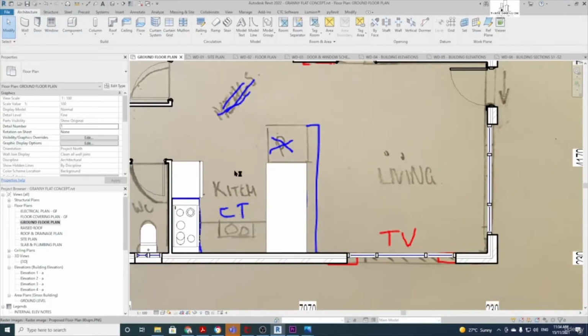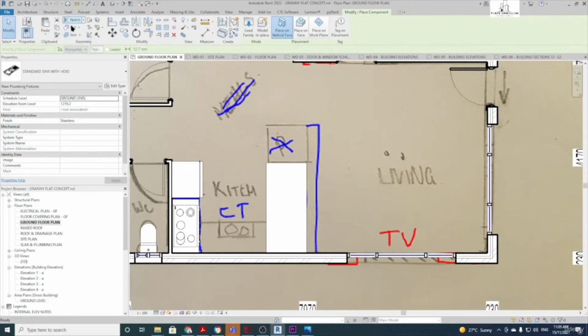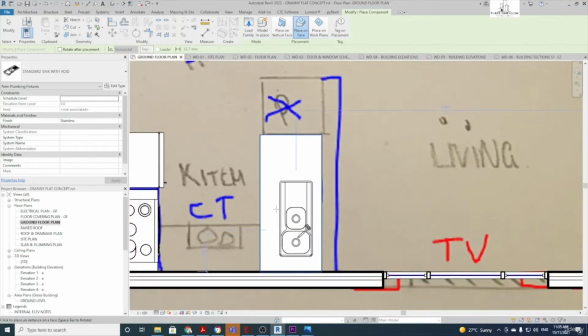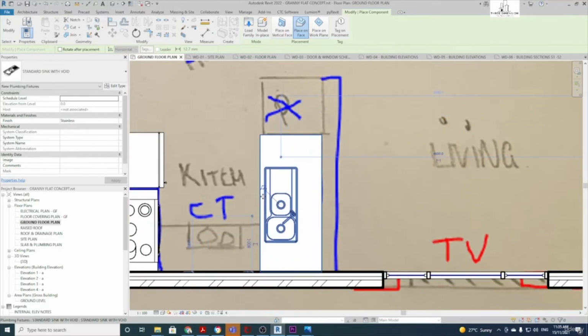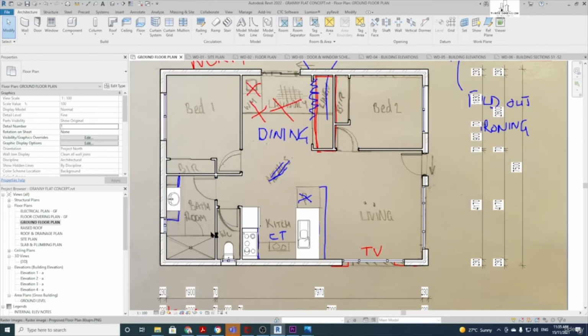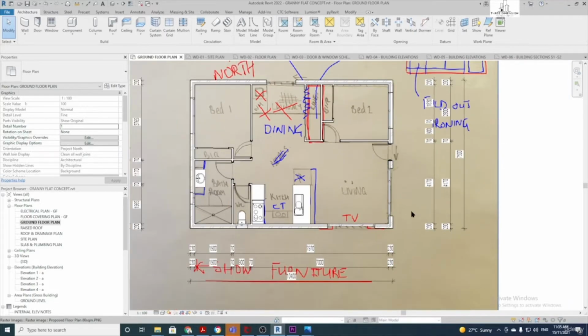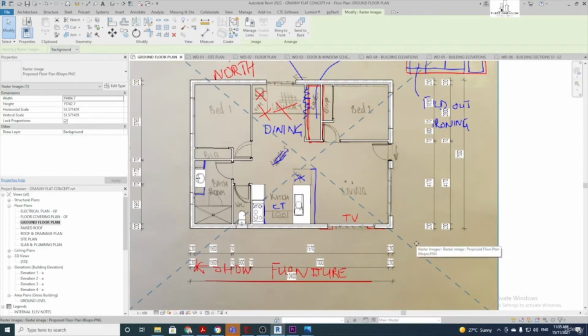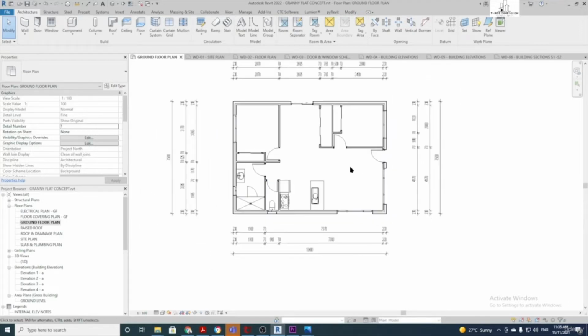Okay, now for our sink, click up here on component again in the architecture tab. We have our standard sink with void, make sure you have that selected. Up the top here where we've got these different options, we want to select place on face for this one. So that'll place it on top of the bench top. And we can use the space bar, tab it around. We'll place that in the center of the bench top there. We've got our sink placed, our cooktop and our fridge. Pretty much don't really need this sketch behind it anymore, so we can just delete that. Get rid of that, because we've got everything pretty much where we need it now.